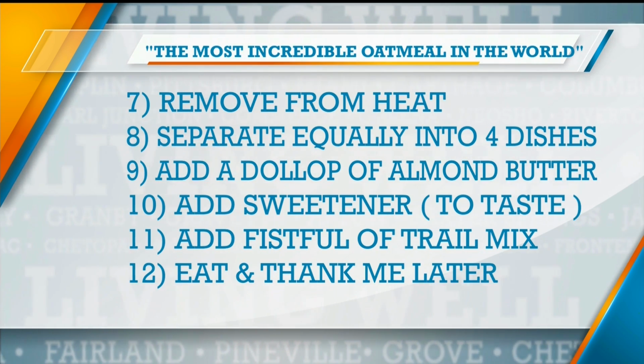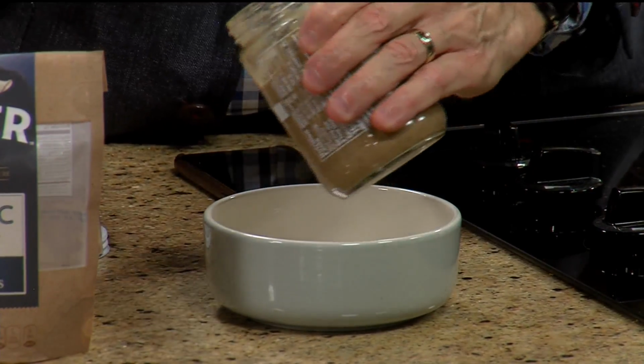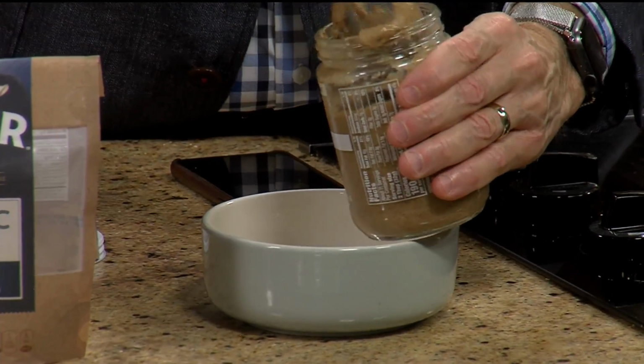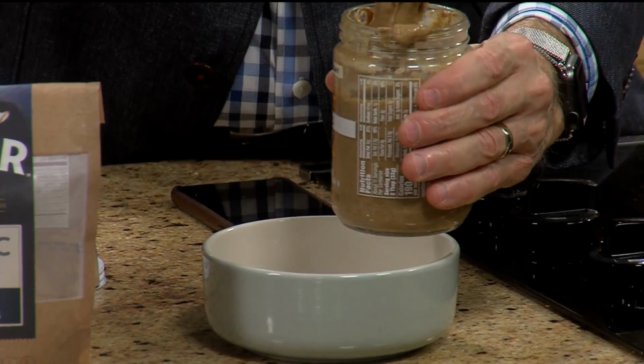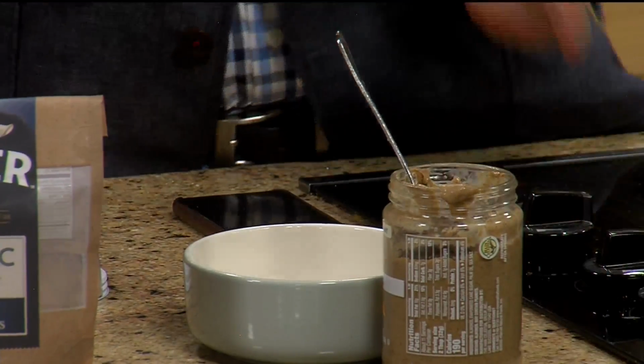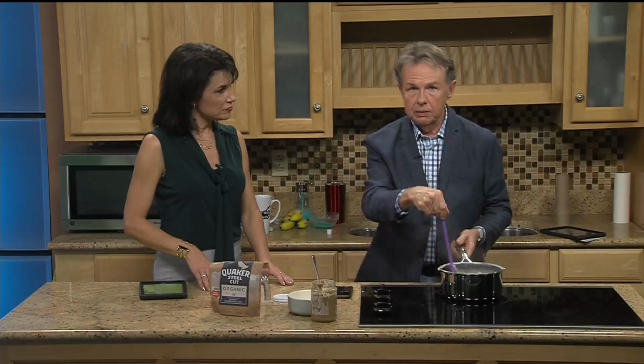How much is a dollop? It's like a great big old spoonful. I'm going to just show you how much a dollop is. That's a dollop. There's your dollop. That's a little bit more than a dollop. That's a dollop and a half. Yeah. So, well, you get the idea. Almond butter, and it's good for you too. So you'll put that on top of your serving of oatmeal.